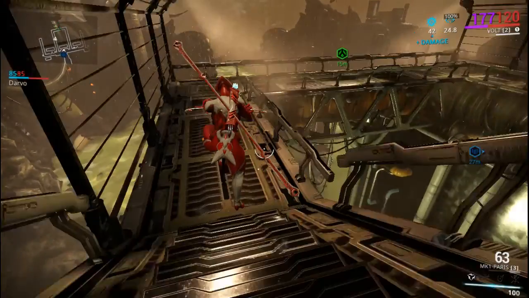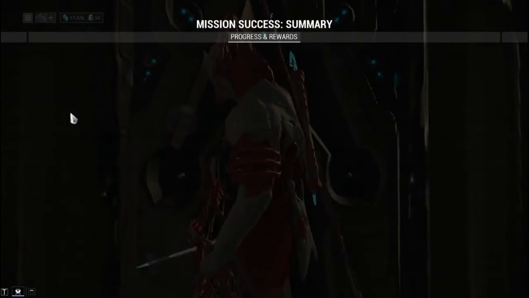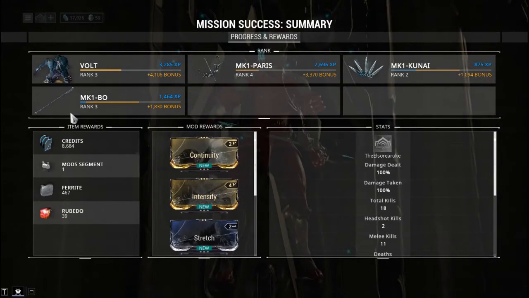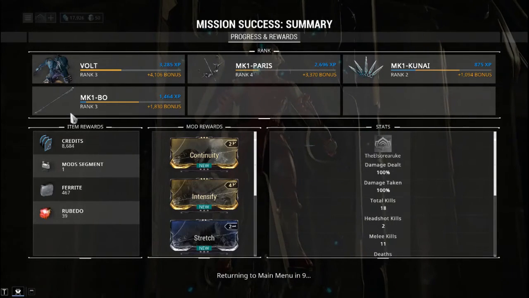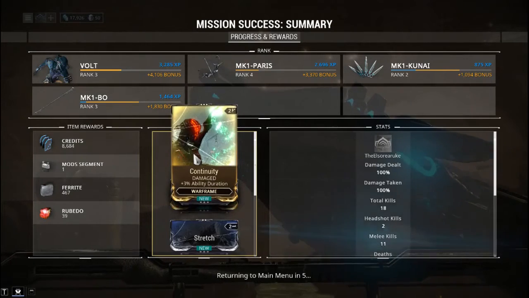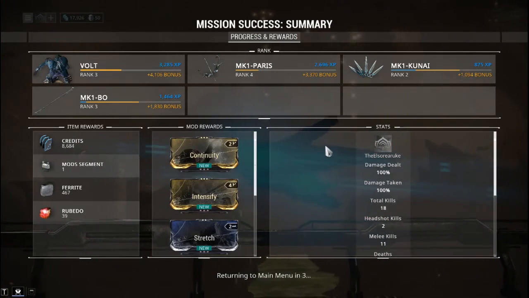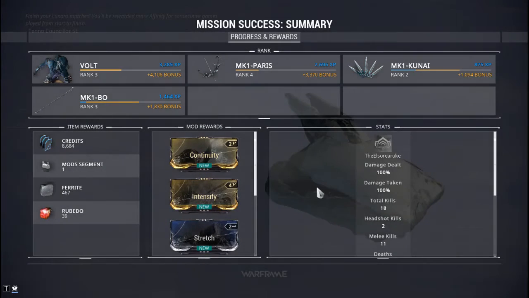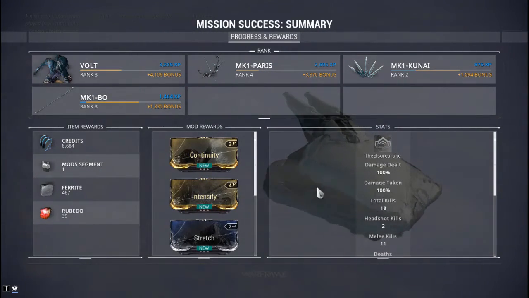Oh, here we are. Finished! We did it! Okay, we got the mod segment. Oh, no way. No freaking way. Continuity right off the bat? And intensify? Okay, so these two mods are actually kind of rare. It should be difficult to find these in beginning missions, so I am super lucky to even find these.